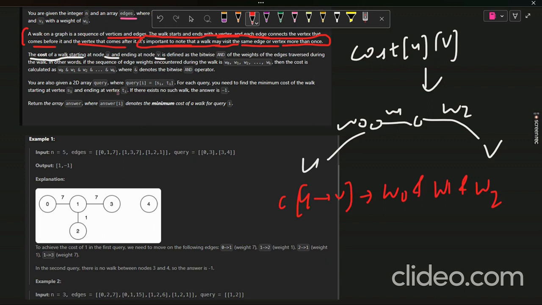So what we have to do in this problem: we are given a query vector where we have a starting point and an ending point, and we have to find the minimum cost from start to the target node if a walk exists. Otherwise I have to answer minus 1.